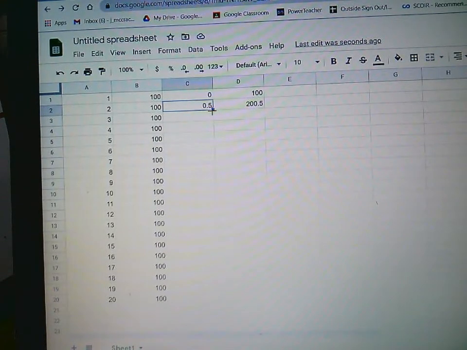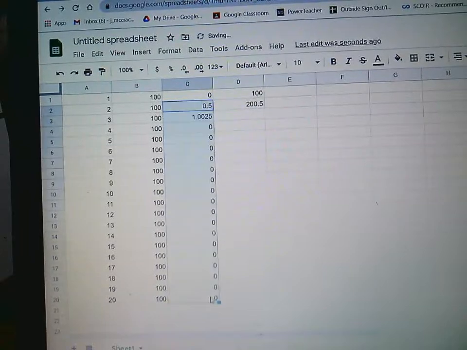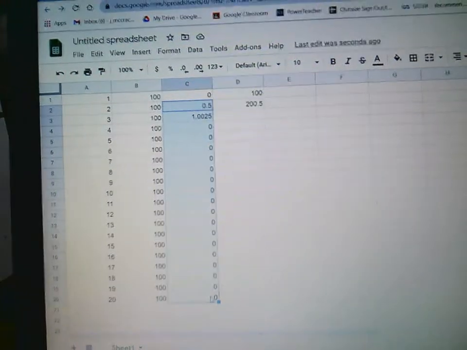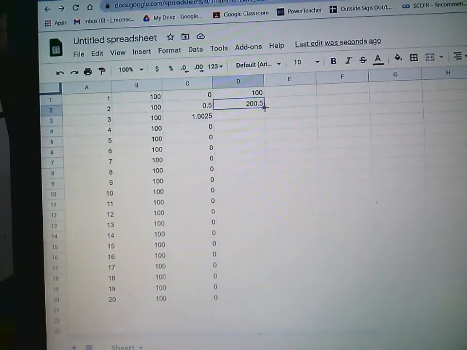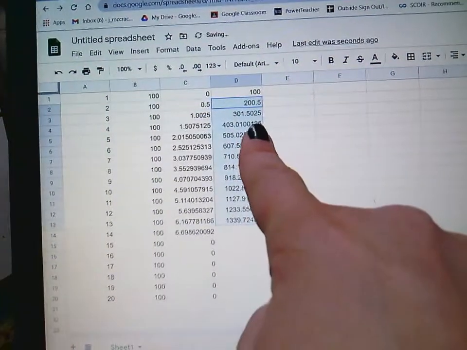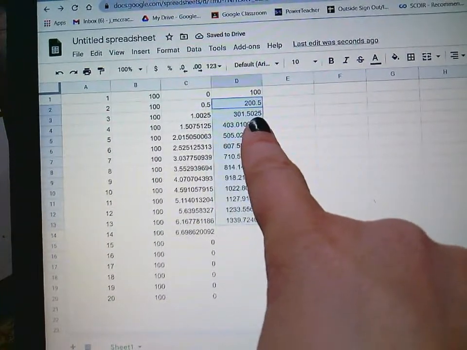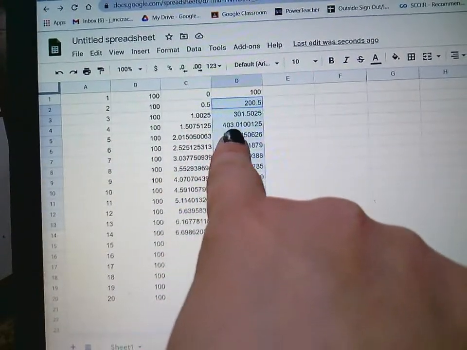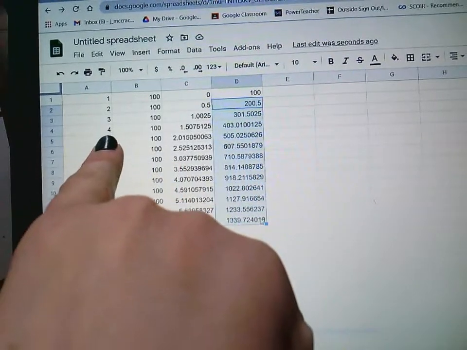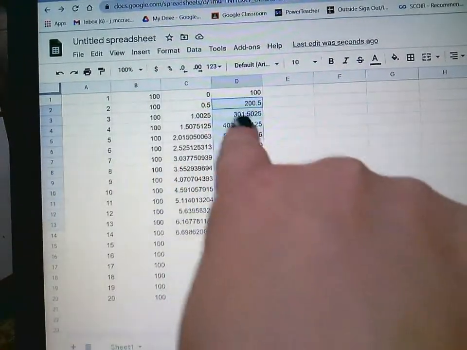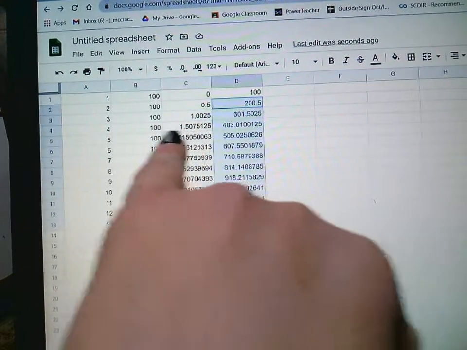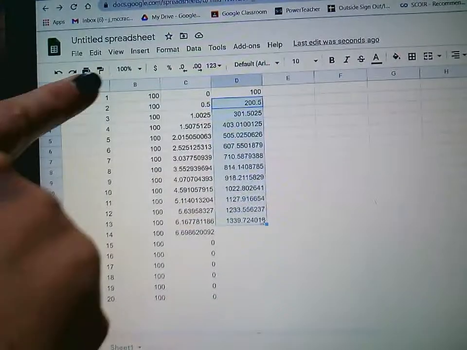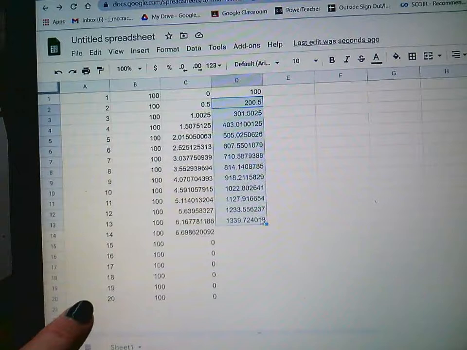So I want to show you something that's going to happen. When I drag this one down, it says 0 for now because I haven't dragged this one down yet. So I'm going to go drag this one down now. And hopefully, let's see, 301.5025. So I know my values are coming out correctly. So this represents how much is in the account at the end of month 4. It counts the initial month's balance plus the interest plus the new $100 that I'm putting in. So now be careful. All I did was drag it down to month number 20.